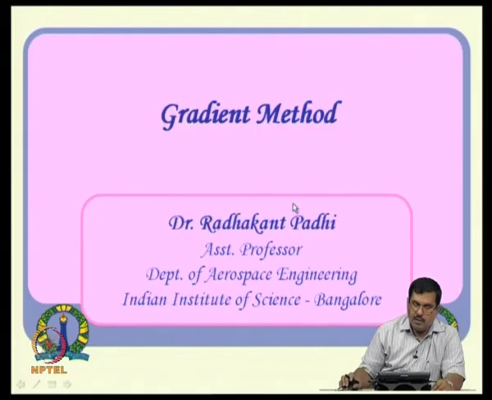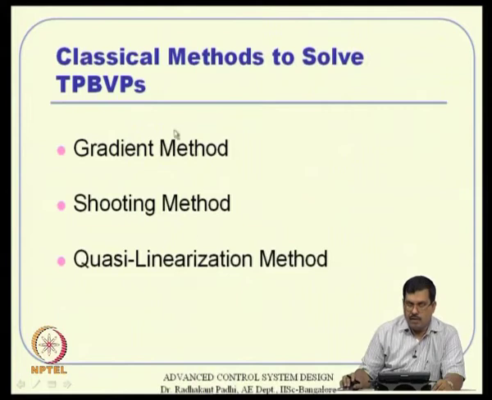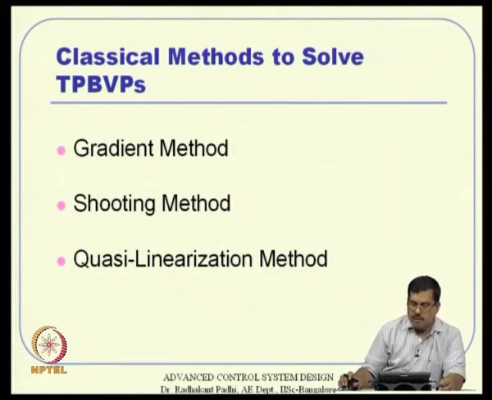Okay. So, gradient method. Before I move on to any method, by the way, all these methods will assume that we have to guess an initial condition for the control. That means we really need to guess a control history from T0 to Tf. Then we need to update that control history as the iteration proceeds. That is the core of the matter in any method.